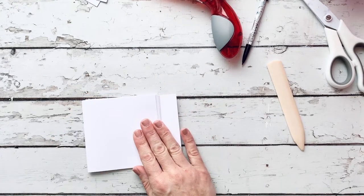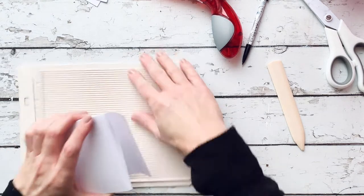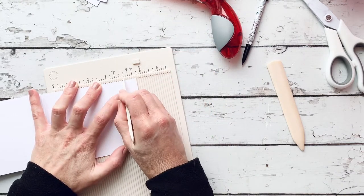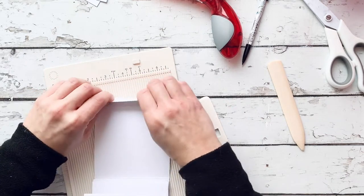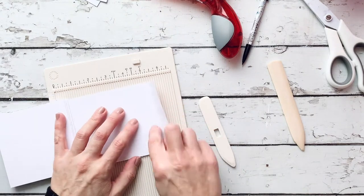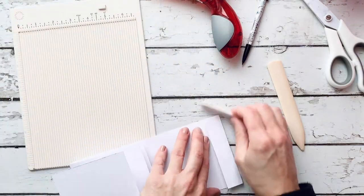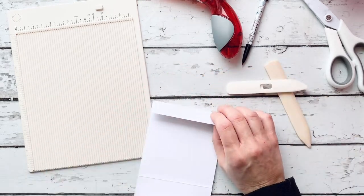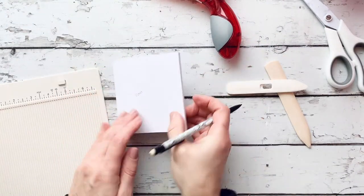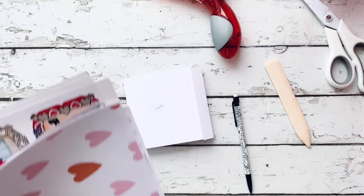Because there's some substantial volume with the pages stacked on top of each other, the original crease isn't giving the book enough room to close properly. That's easily fixed — I take my mini scoreboard and score right at the very edge of the pages, then go about a quarter of an inch further and create a little rectangle. It's sort of like creating a matchbook top — that little rectangle gives it enough width for the pages to fit in perfectly. Now I'm marking which side is the cover and which is the back.